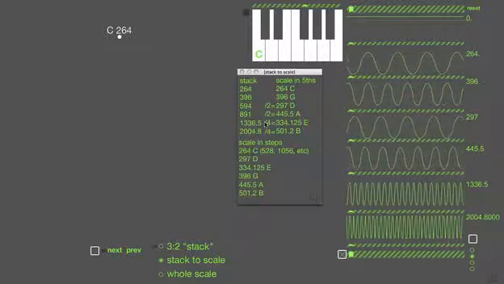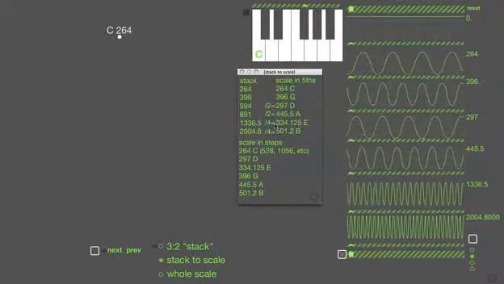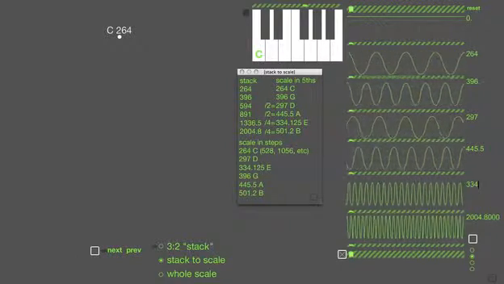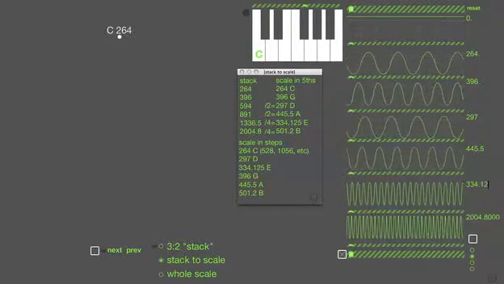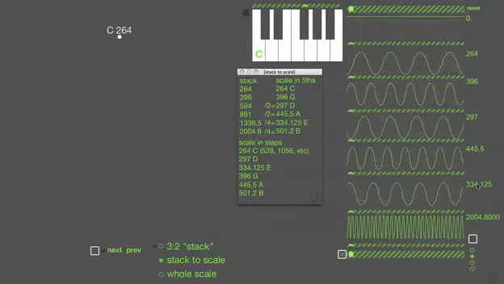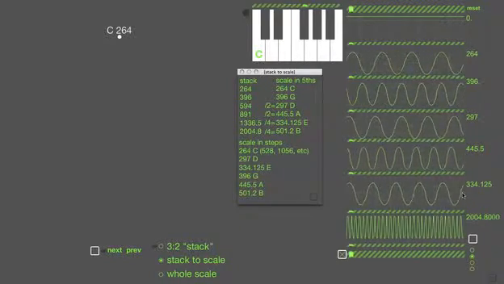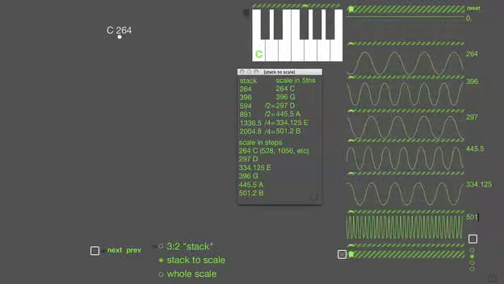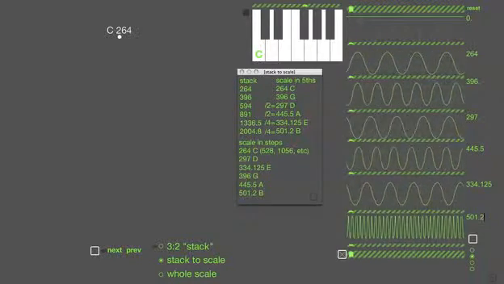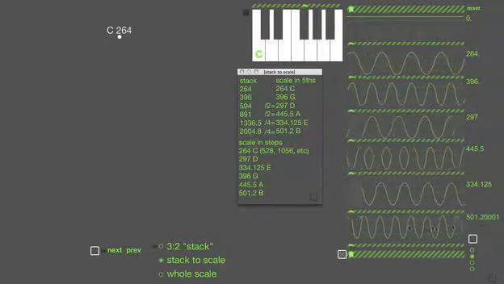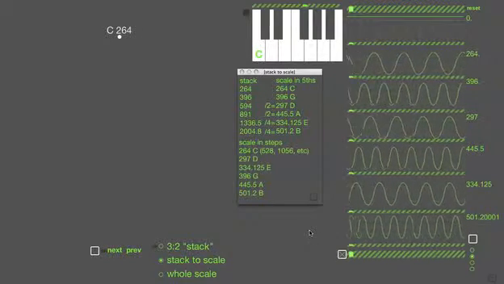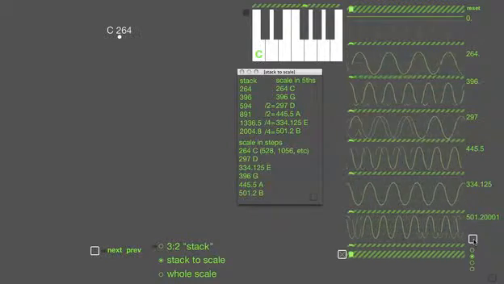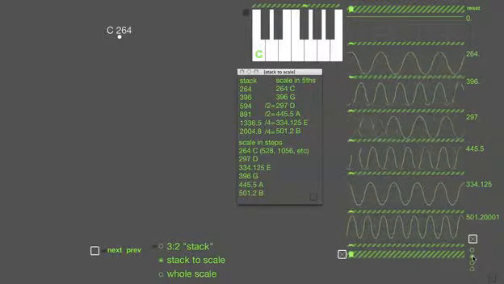Divide this 1336.5, E, by 4, and you see we're collapsing the whole thing so that it fits within a 2-to-1 ratio octave. Finally, our 2004.8 we changed to 501.2. And now we have at least a series of pitches that are all within a 2-to-1 octave relationship. And let's hear what that sounds like.